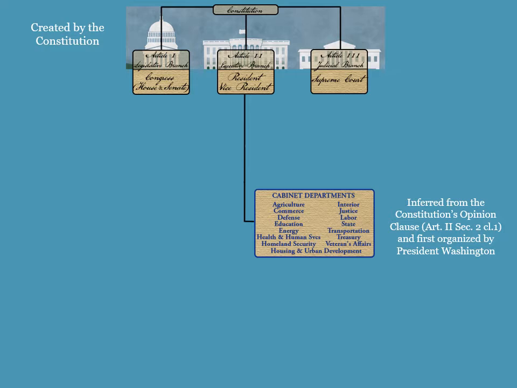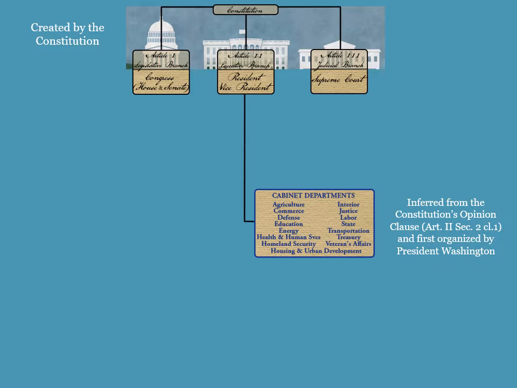But our government is more than just the top levels of those three branches. It is also the various components within those branches. The executive branch is headed by the president, but our country is far too large for one person to effectively run it. And that's why executive authority is delegated to cabinet departments, each headed by a secretary, except for the Department of Justice, which is headed by the Attorney General. There are currently 15 cabinet departments, including Department of Justice, State Department, Department of Defense, USDA, Health and Human Services, Department of Energy, and so forth. You can see the whole list in this org chart here.